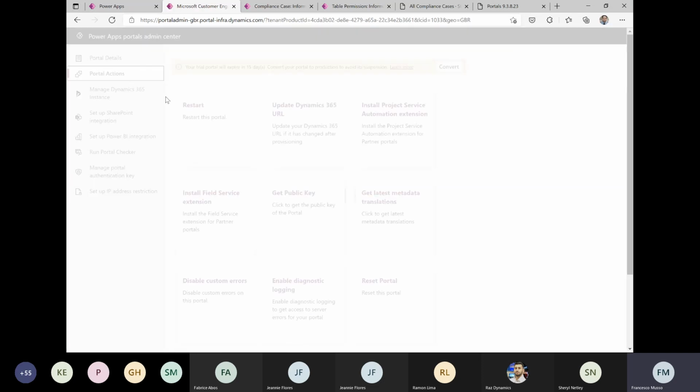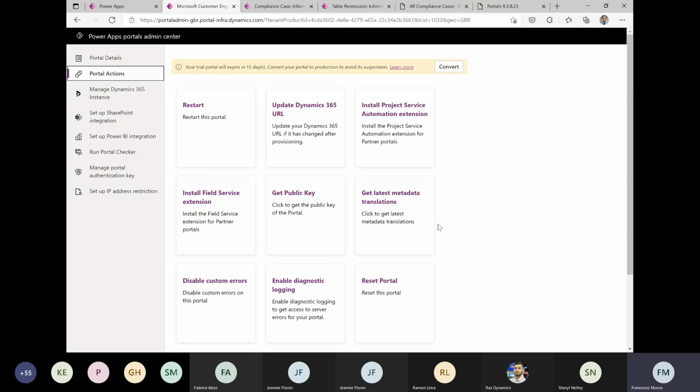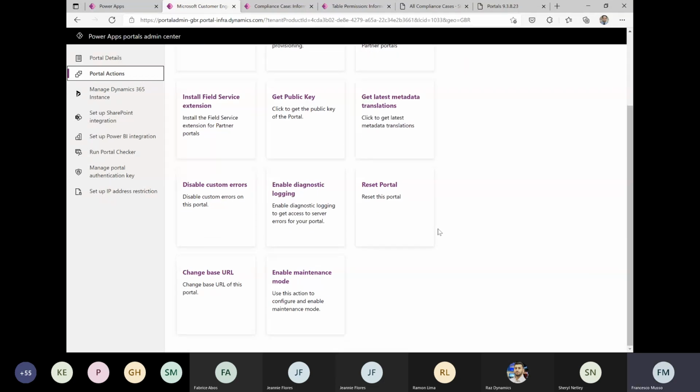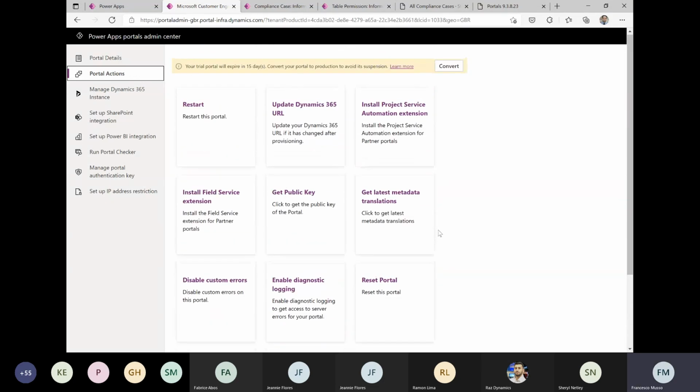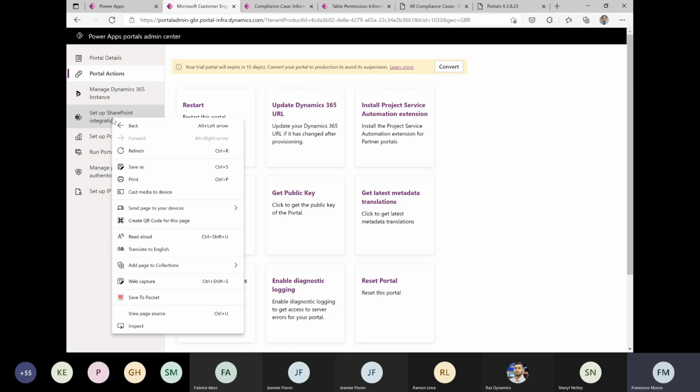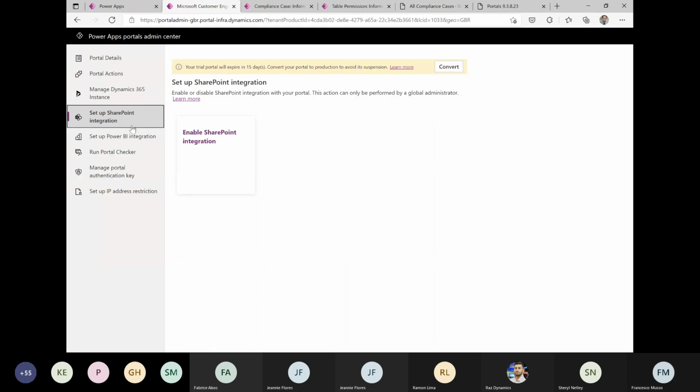Then I believe portal actions. No, apologies, I think it's moved since, unless I'm missing something. Oh, sorry, there it is. Set up SharePoint integration. Yeah, so that's your starting point.